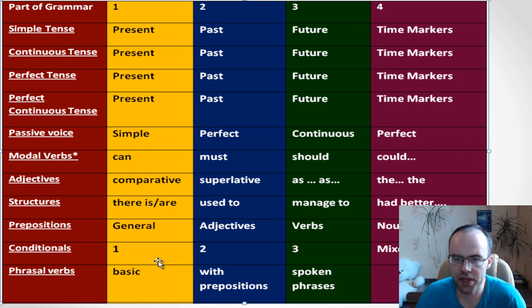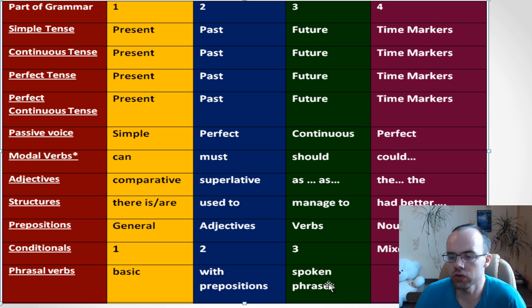Alright, and last but not least, phrasal verbs. Well, you need to know some basic phrasal verbs, maybe 10 phrasal verbs, 20 phrasal verbs, like go on, give up, so I'll go on learning English with you, give up, like he gave up smoking, but it isn't enough. So if you really want to master your English, you need to know different phrasal verbs with up. For example, give up, take up, with down, go down, fall down, and so on.